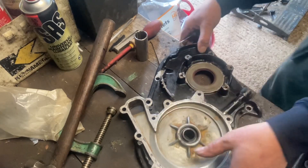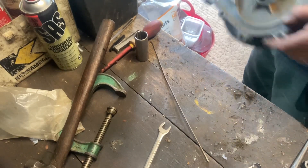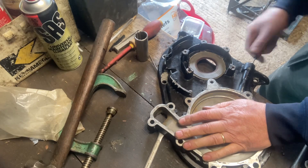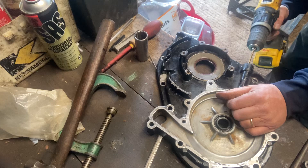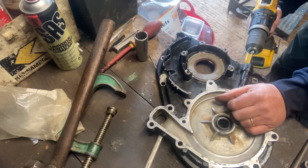Mine's blocked — you can see there a pile of dust on the bench that's just come out of it. It is absolutely rammed solid in there to the point that I've got to get a drill and a drill bit the right size, get my drill, and bore it out again.